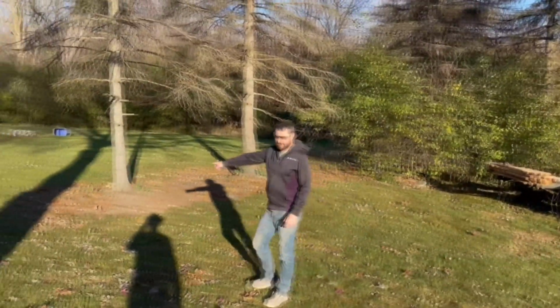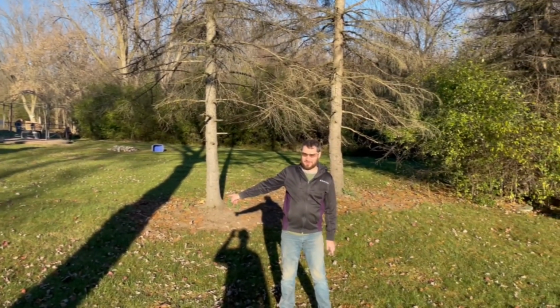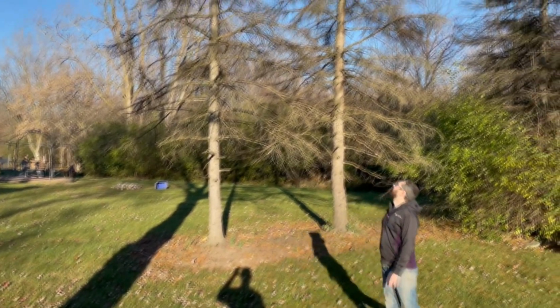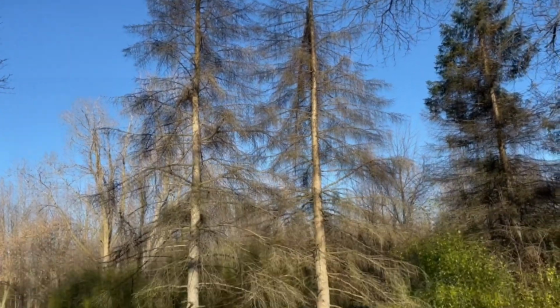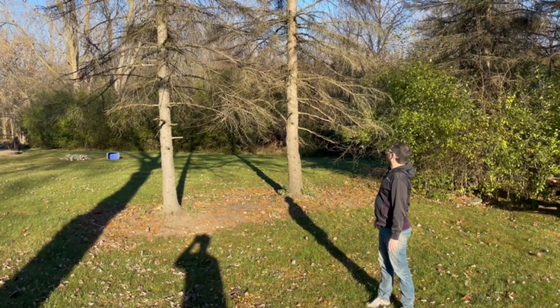Over here on this little hump is where one of the smaller trees that got blown over in the storm was years ago, which we planted over. But we have these two other trees that are a lot smaller, but clearly dead. This one here, you can see the top broke off and is just sitting there.